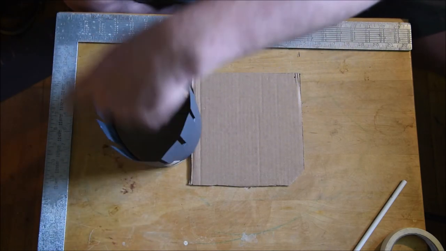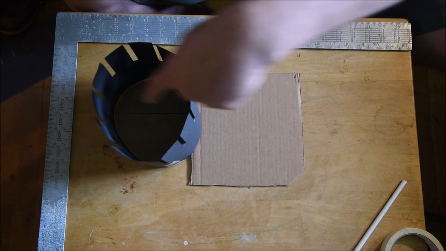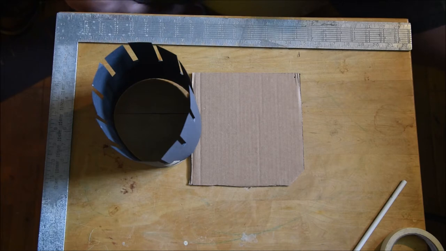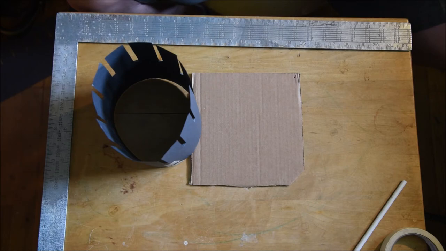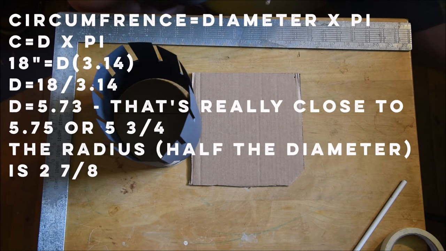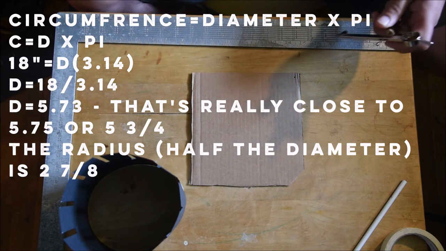is the diameter, the distance across, times pi, which is 3.14. You solve the math on that, and it comes out to a radius of a circle, which is about 2 7/8ths. I'll put that up on the screen in just a second, in case you're interested in that. In the meantime, I'm gonna start drawing my circle.